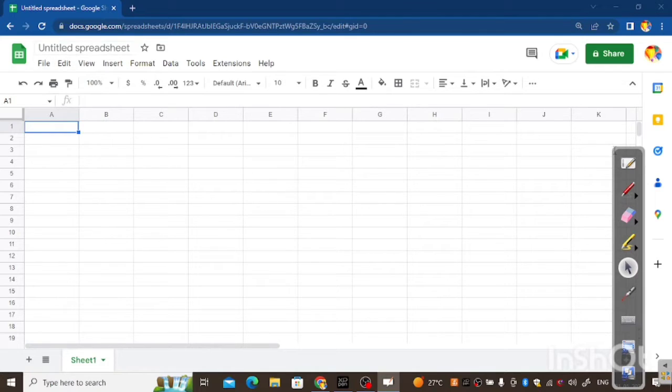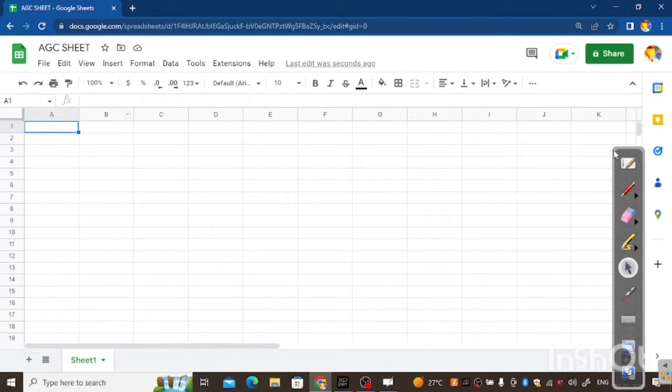Once your cursor moves to this untitled spreadsheet, then it is displaying rename. Yes or no? Rename. So click on it, and whatever name you want to give, you should give here. I am giving here AGC sheet. So now once you enter the Google Sheet name, then click on enter. So it is saved. See here, the document status is saved.